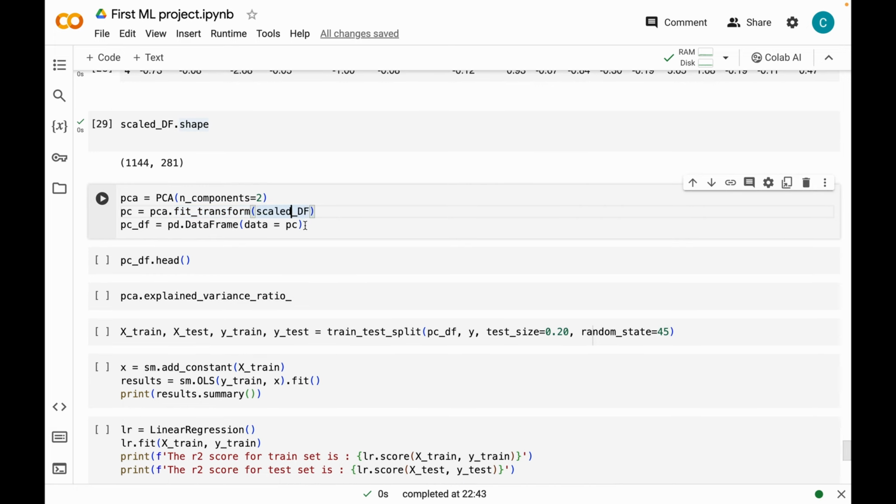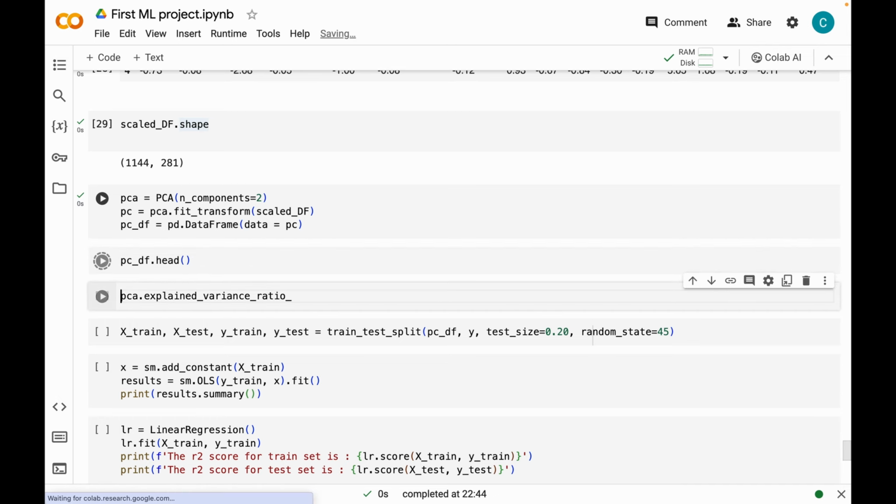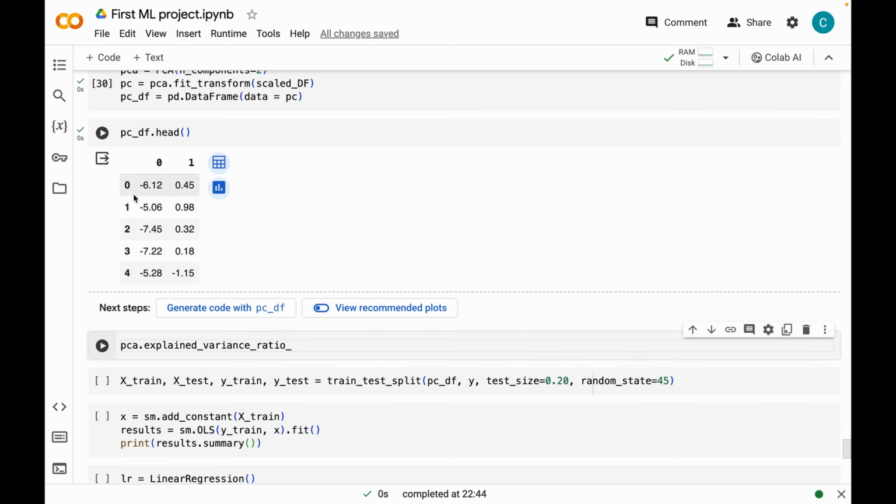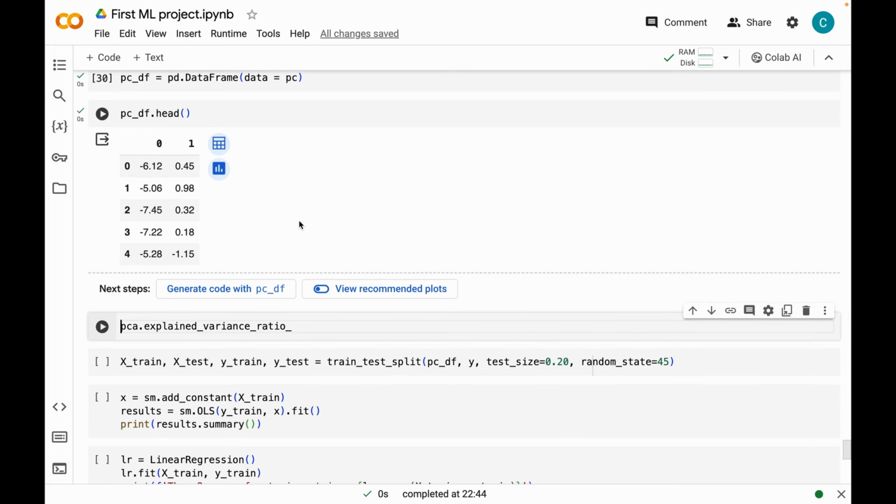Now just to visualize it appropriately, I am converting these components into a data frame. So let's just go ahead and have a look at our reduced components. So this is principal component 1, this is principal component 2, and these are uncorrelated descriptors. Now let's just see the variance ratio.